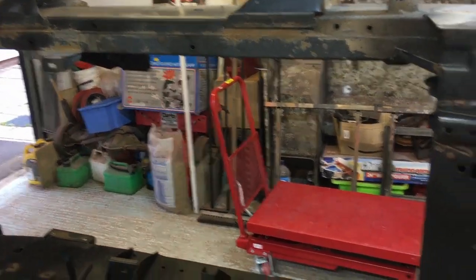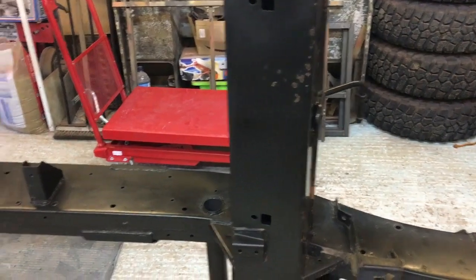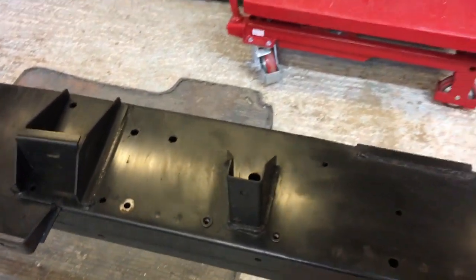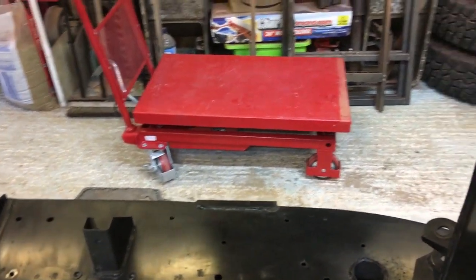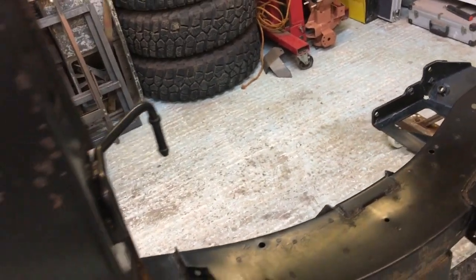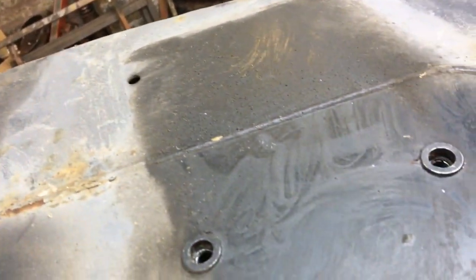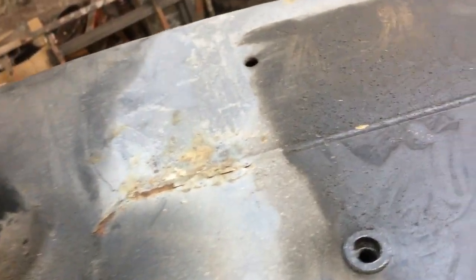So basically, we've got the chassis up on a rotisserie, and the first thing I've done, if you look at it closely, you can see it's quite shiny and clean. Well, I gave it a quick wash, and then I'm going around with ordinary turpentine and a paintbrush, just getting rid of the wax oil, because as you can see in areas like this, you can see where I've brushed the wax oil in behind the fuel filter area. So I just need to remove that now, ready for painting.